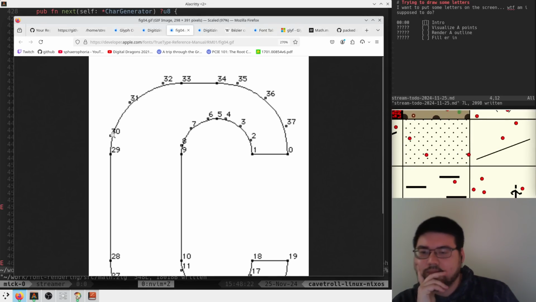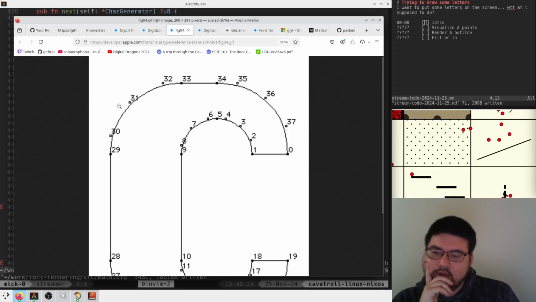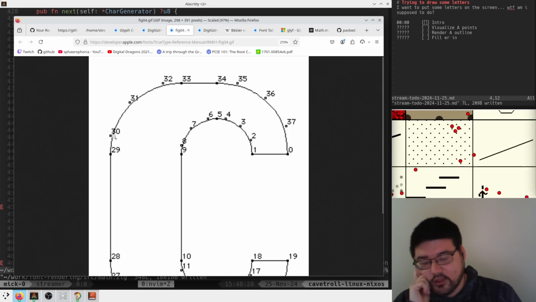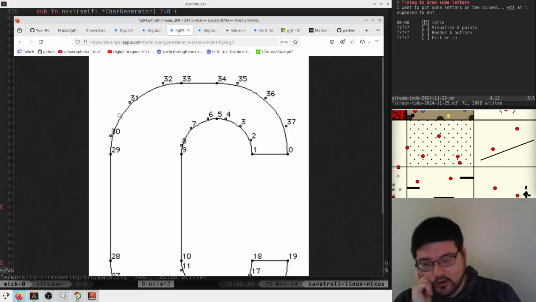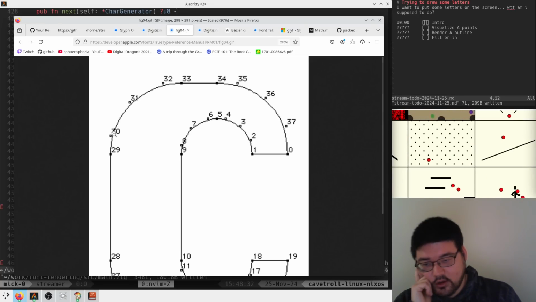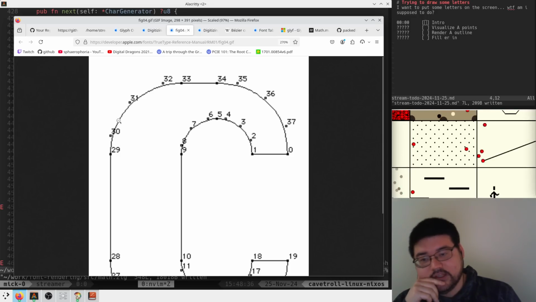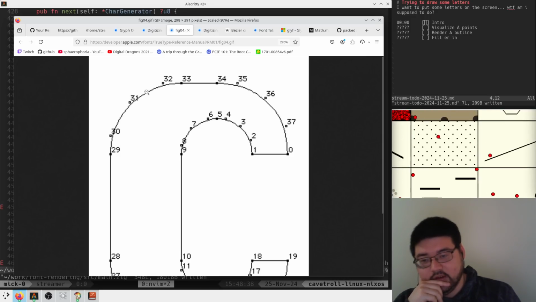So here, what happens from 29 to 32? We say 29, 30 plus implicit point, 30, then we go implicit point 31, implicit point.